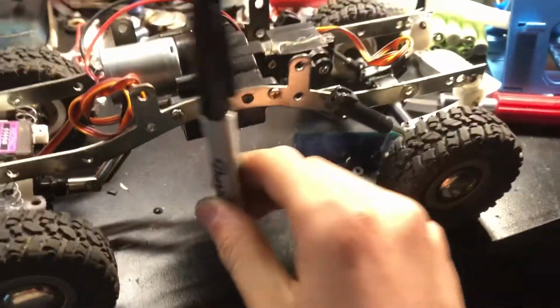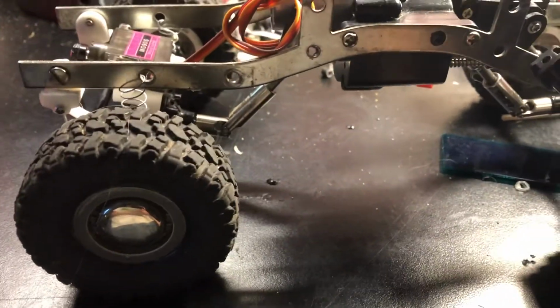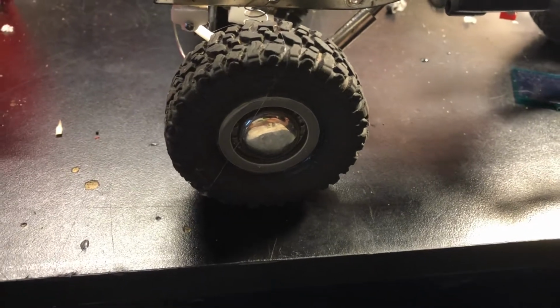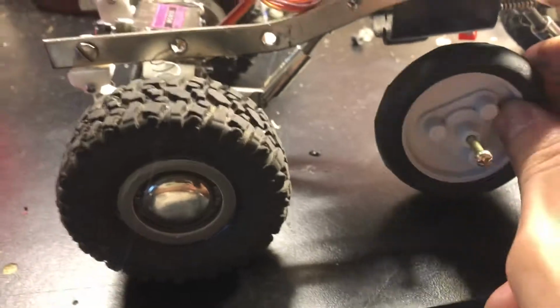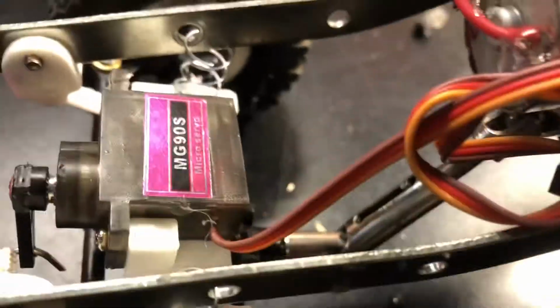I have a ruler on hand, but I have a Sharpie. So you're gonna put a cap over the Sharpie, so I'd say that's about 60 to 70 millimeters of clearance, or a few inches. Depends on where you are. Let's see what else I got here for better measurement. Oh, well, this is a 55 millimeter wheel. Okay, so 55 millimeters of clearance, that's pretty good. And look at how far those drive shafts are. I mean, they still work though, so I'm not going to complain.